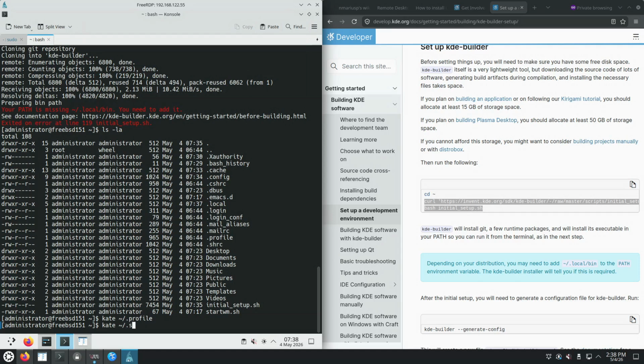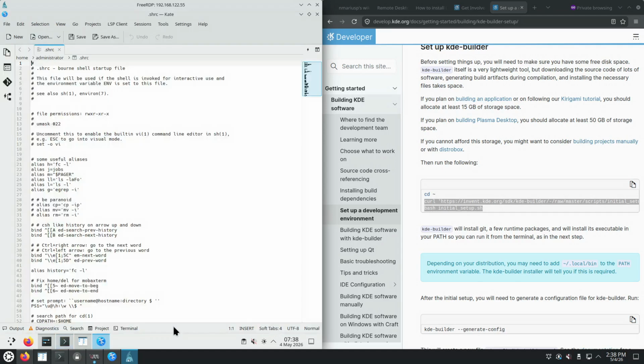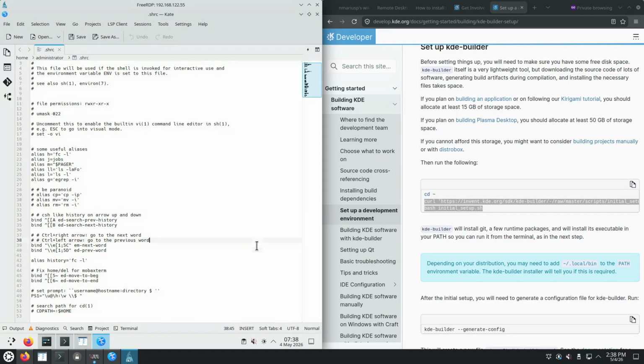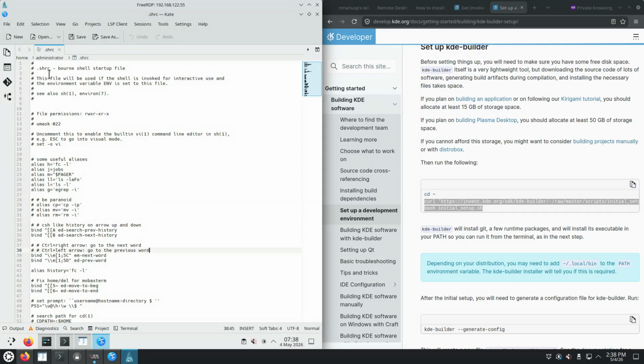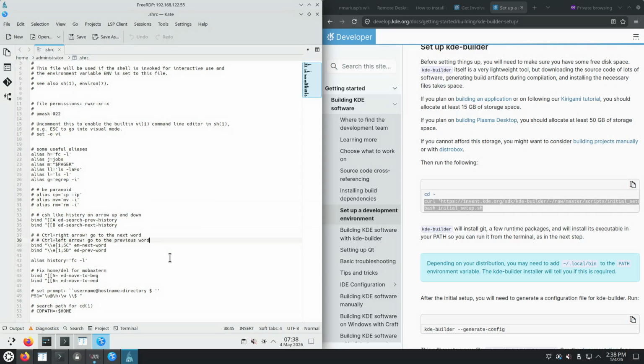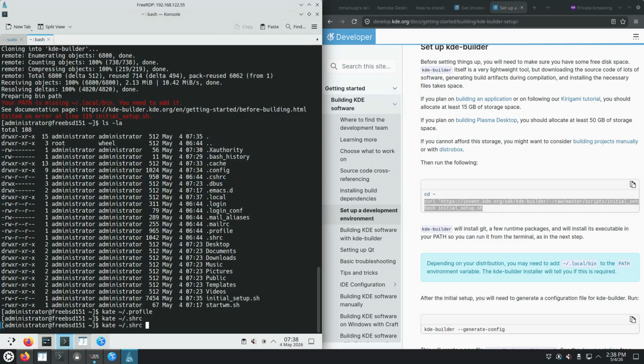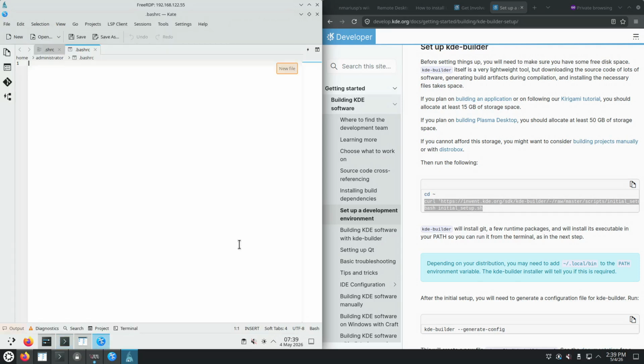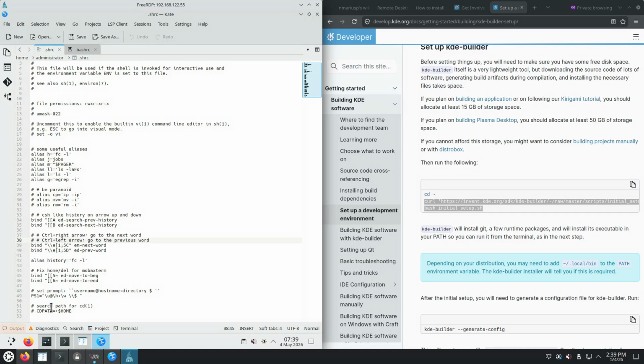Let's look at the shrc file. Yeah, so maybe it doesn't even require a shebang or anything. It's just lines of commands that need to be run. Okay, so Kate, bashrc, and then how do we export?